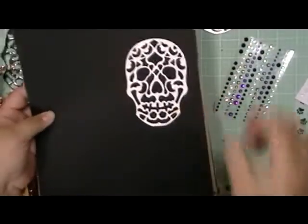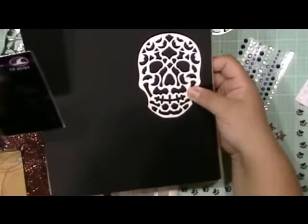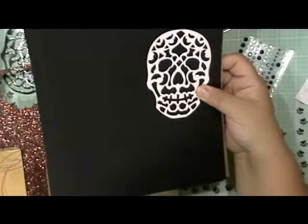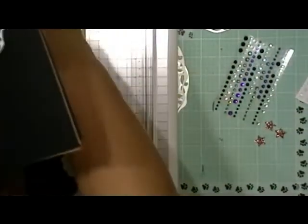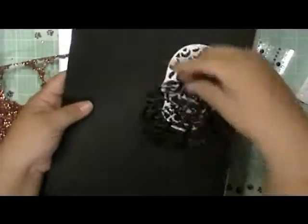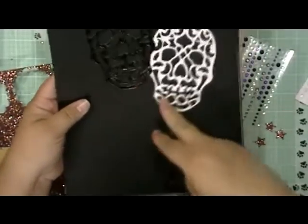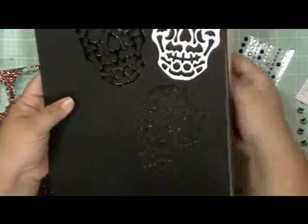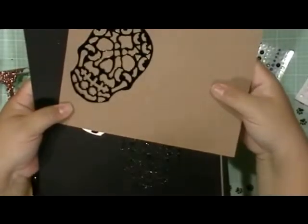I have these Recollections skulls. They are called sugar skulls, and they were on sale, and I can't pass up a sale when I'm in Michaels, especially on Halloween. I'm going to use the black, but it also came with some black heads as well. If you notice, they don't pop as much, and there's even a glittery one that it comes with. So I figured I would pull out some craft cardstock to emphasize that.